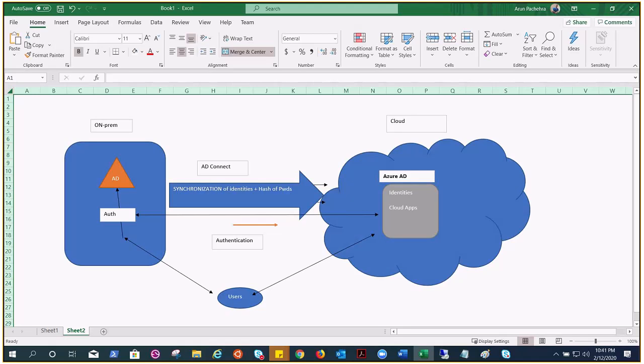That is a big thing, single sign-on without any additional cost. And your users can access, let's take the same example, Office 365, with the same username and password that they use for on-premises, because they exist in Azure AD now. And you can go for SSO, as I said.